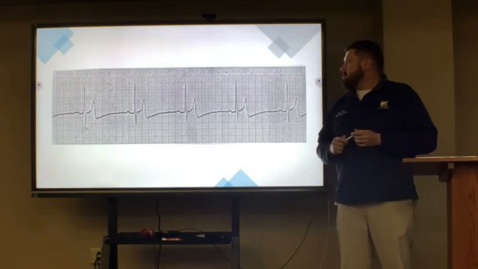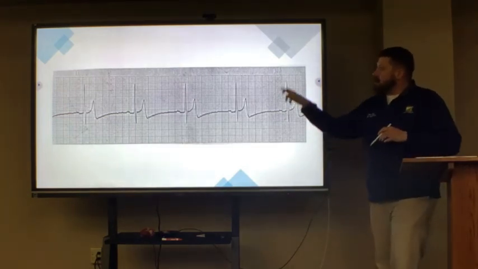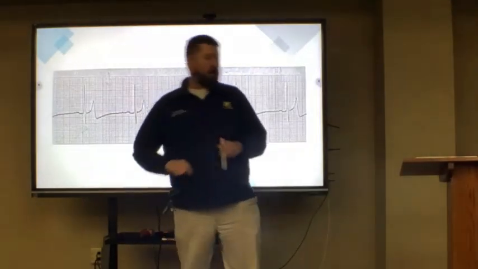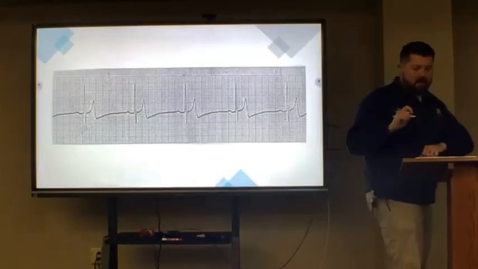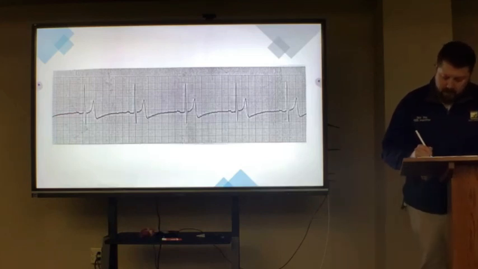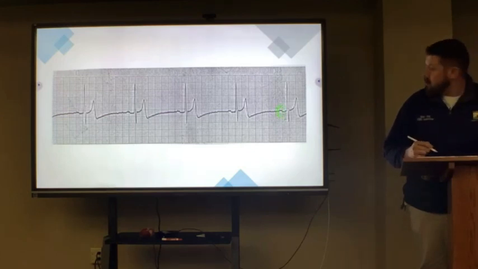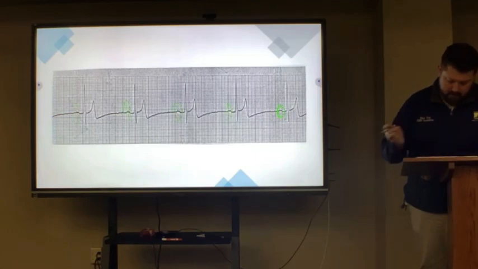Alright? So this one is just a sinus bradycardia because I got a rate of 1, 2, 3, 4. I've got a rate of 40, and I've got a P wave. It's not a big, beautiful P wave, but I've got a P wave nonetheless. Just right there. Right there, right there, right there. Alright? Let's look at another example.